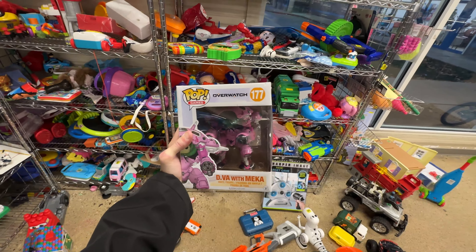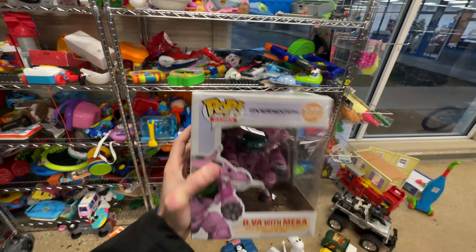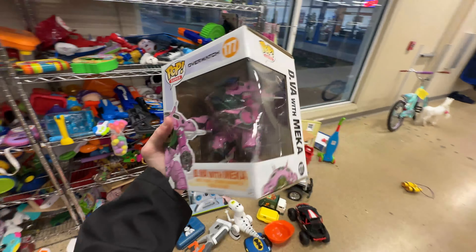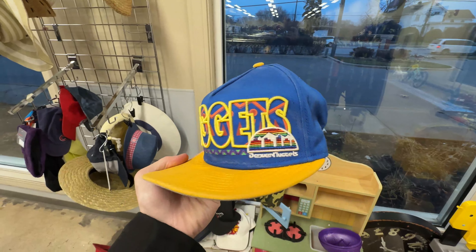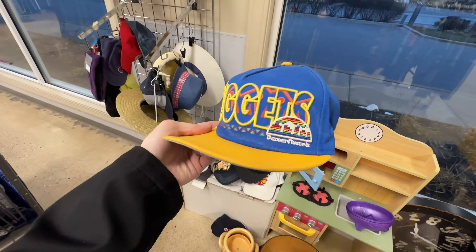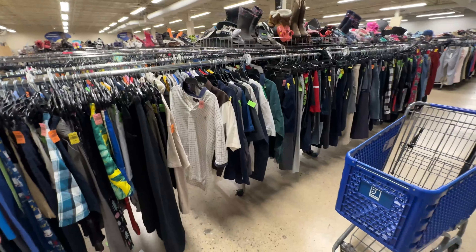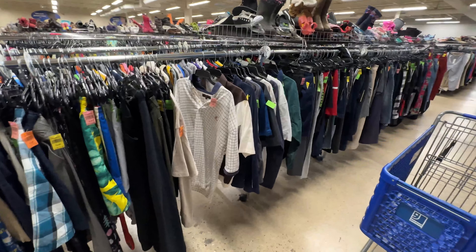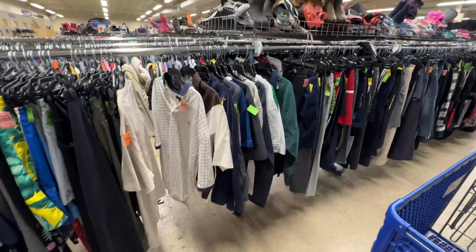Sensational — another day, another thrift, let's get it. Found this Overwatch character Funko Pop, but they're charging $20 for it. I checked what it goes for — usually $20 to $40 — so not really worth the investment, but still a cool find. This Nuggets hat is also wild — the embroidery is crazy, but the brim is pretty messed up and it's just not in the greatest condition, so I'm going to let this slide. I'll let you guys know ahead of time — what I found here is pretty bad. I tried to scavenge some stuff to make it seem better, but there are just a few decent things.